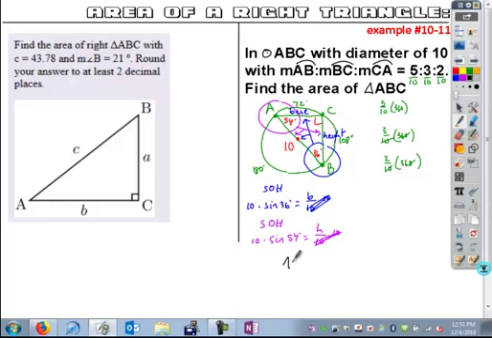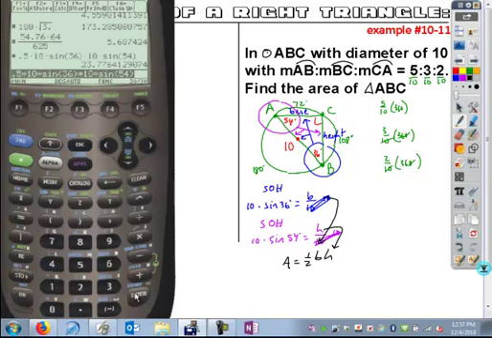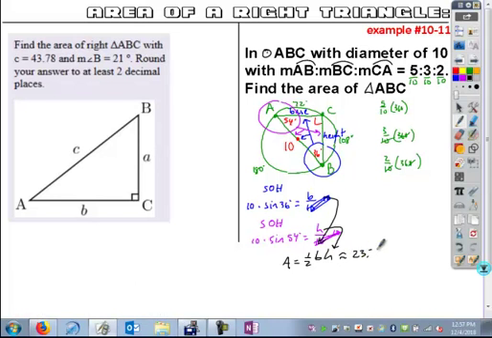My final step then is to calculate my area, 1/2 base times height, where here's my base, here's my height. I can do that calculation here with my calculator. If I take 1/2 times my base, which is 10 times the sine of 36, I already have a decimal, so I don't need to put a decimal there, times my height, which is 10 times the sine of 54 this time. When I hit enter, I get my final solution, which is approximately 23.78. The units aren't provided, so I'll just use generic U squared, unspecified units, for my answer.